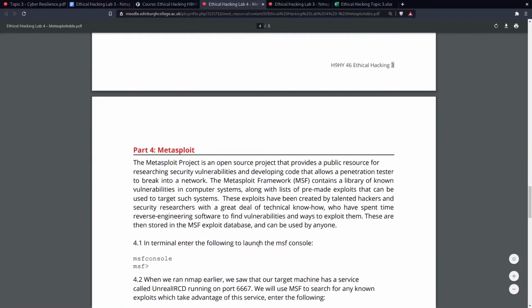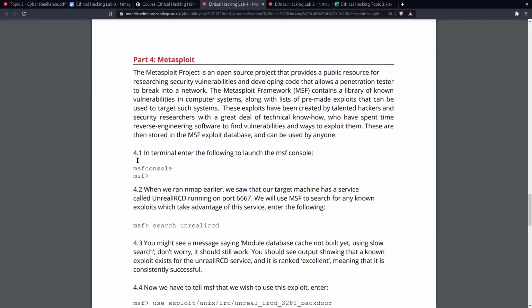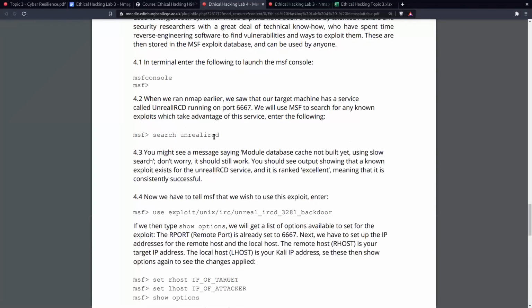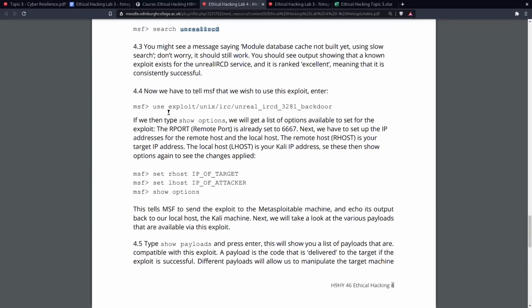Then we are going to access the MSF console, and we're going to search for a vulnerability called the Unreal RCD vulnerability. Then we're going to tell Metasploit to use this exploit, okay?